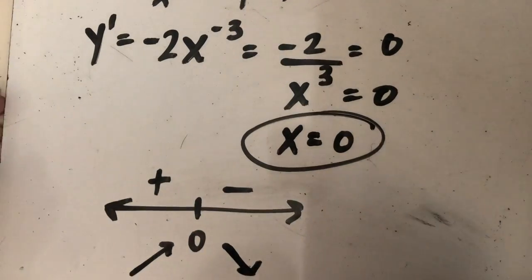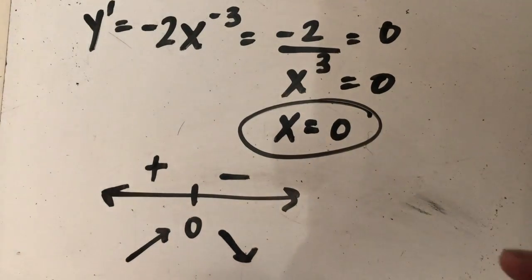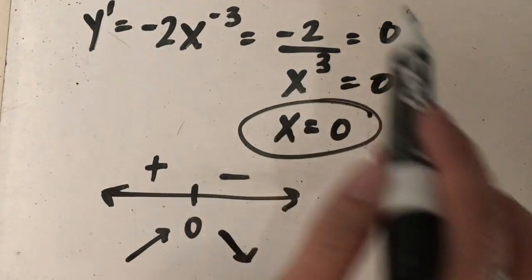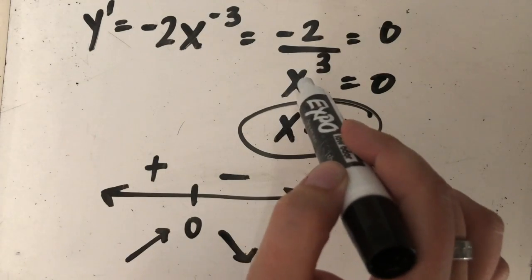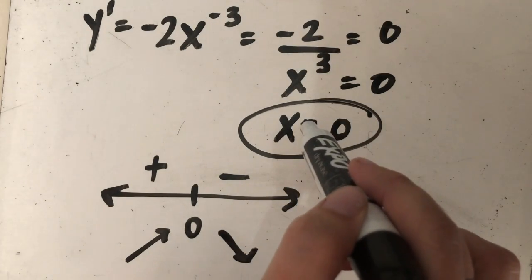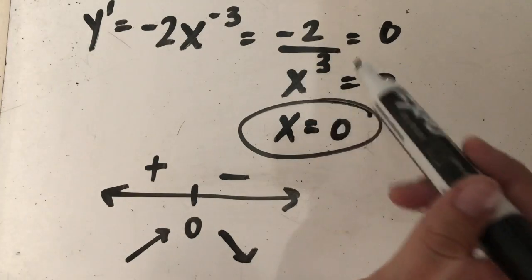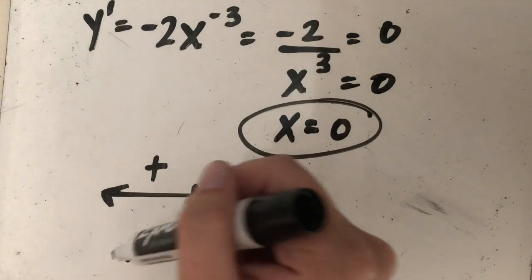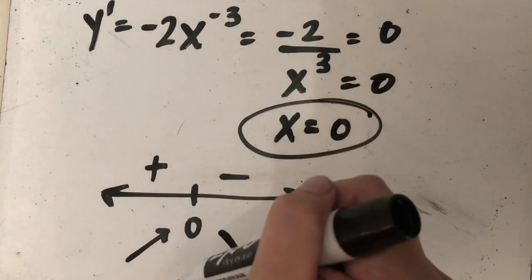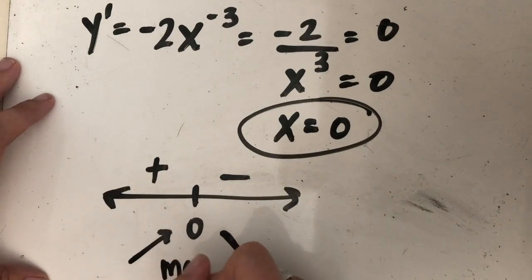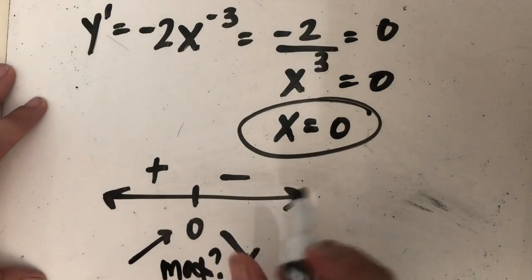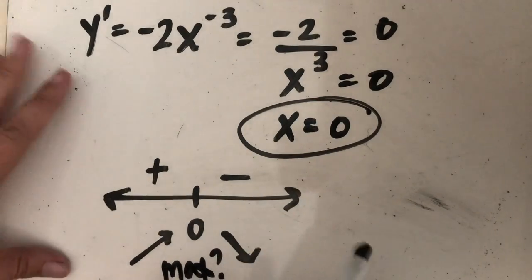However, in AP Calculus, we have to be critical thinkers here. Think about what this graph would look like, right? I'm going to have a problem here because at x equals 0, I'm actually going to have a vertical asymptote, right? I am not allowed to plug in 0 here. It would give me undefined. So because I would have a vertical asymptote here, even though it looks like this might be a maximum, I need to use my prior knowledge about vertical asymptotes and realize that, no, that would not actually give me a maximum.